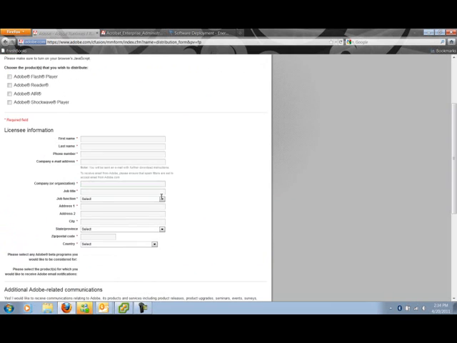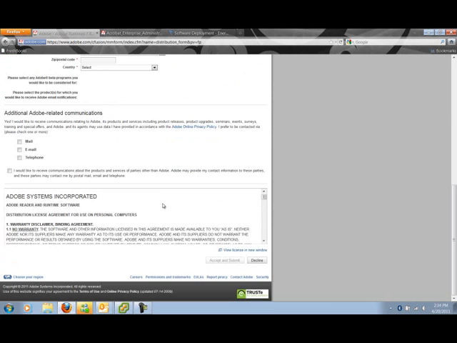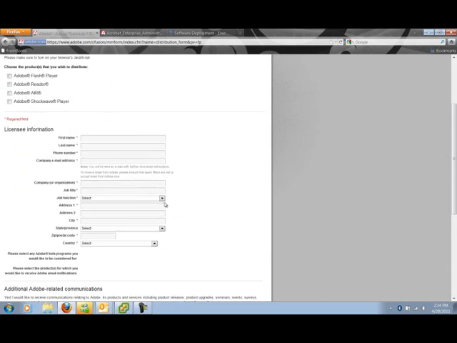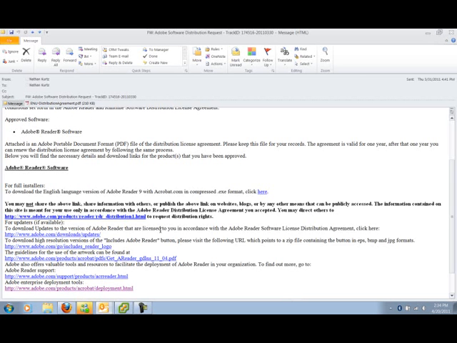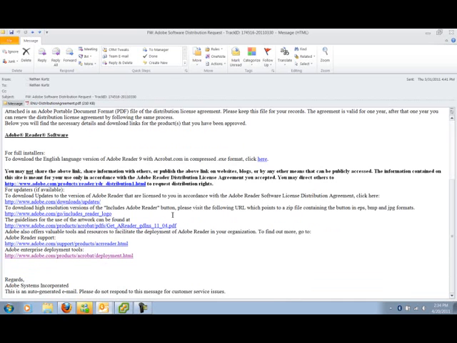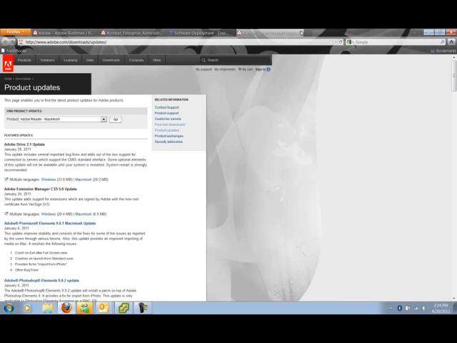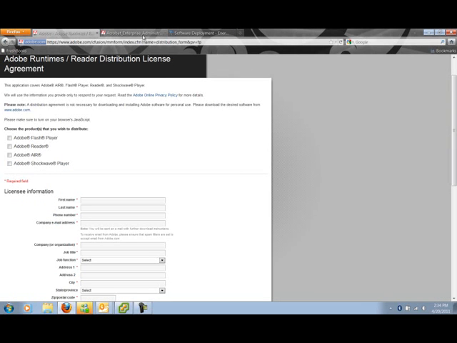You would walk through and fill out everything that Adobe is looking for here, and within a slightly short period of time you'll end up getting an email from Adobe looking to verify your email account. After verifying, somewhere between 20 minutes to 3 days, you'll get another email from Adobe that looks similar to this, and it will have the link where you can go to actually download the redistributable license.